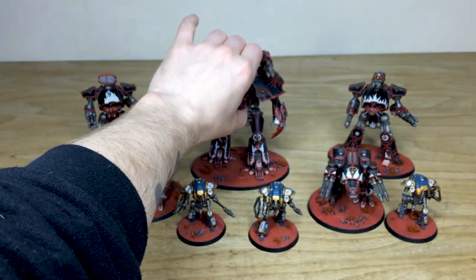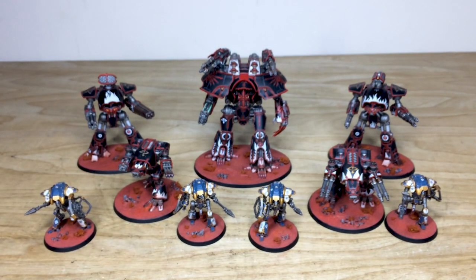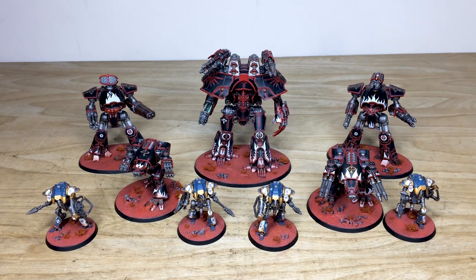So that's this awesome Warlord Titan to lead this Titan Maniple into battle. They're off now to go and absolutely decimate the enemy. Hope you've liked it ever so much.